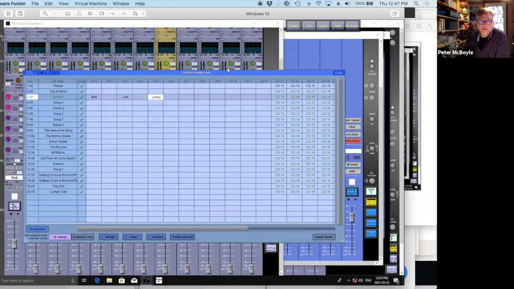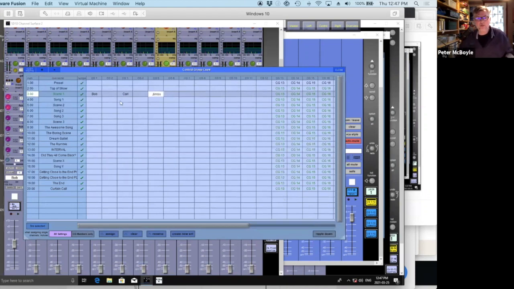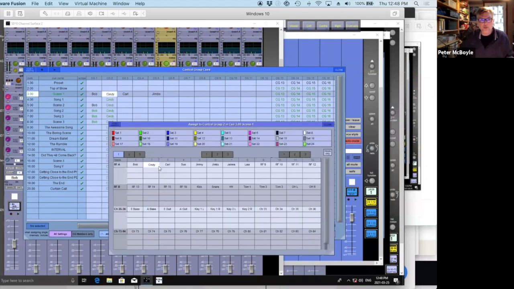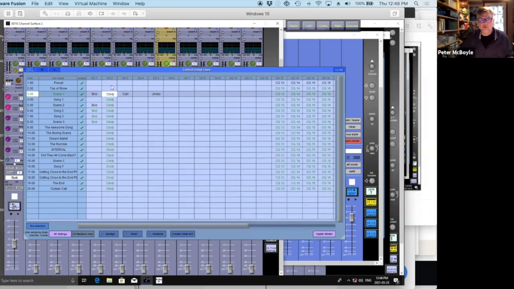So you can very quickly go through, and again, that right click that we saw in the other one works here. You can go down and right click in the cell below Bob, and it'll populate Bob along, and you can keep going, and you can say, oh, actually we don't need him in 4. So again, right click gets rid of him. You can have ripple on, and then you could say, okay, Cindy's in the show a lot, so I'm going to start with Cindy assigned to 2 because I always want her on 2. And then you could go through, take ripple off, and do the exception rather than start with her in everything and say, oh, she's not in these 4 scenes. And again, this happens very, very fast.